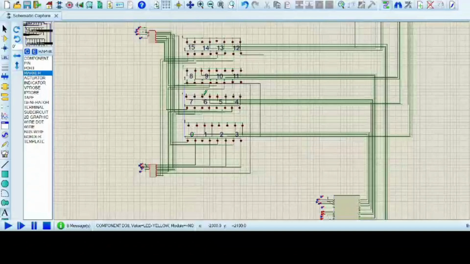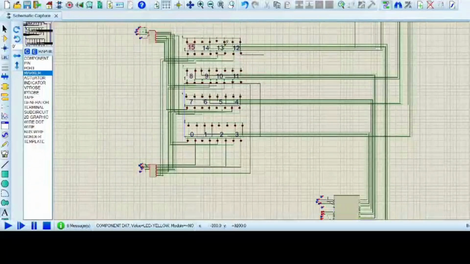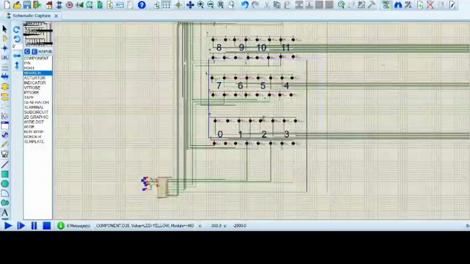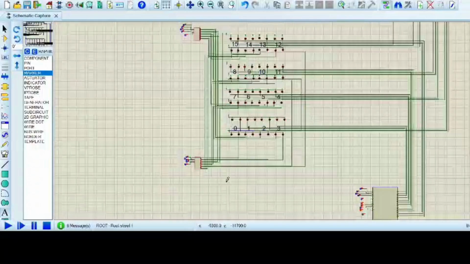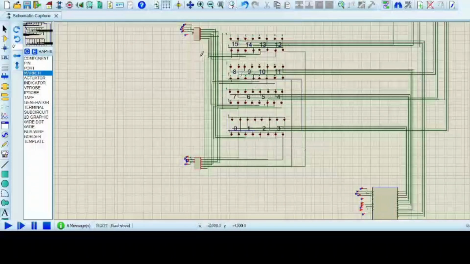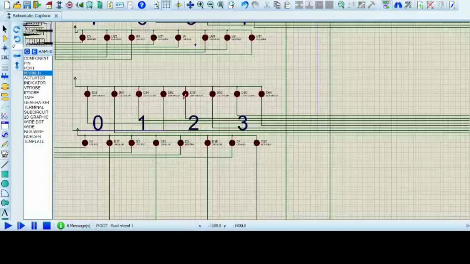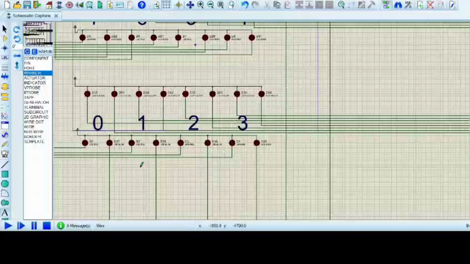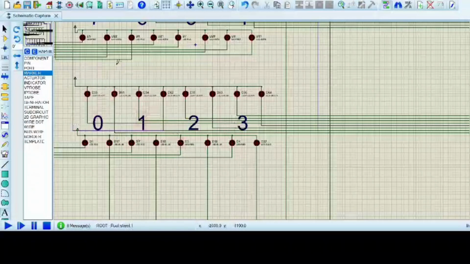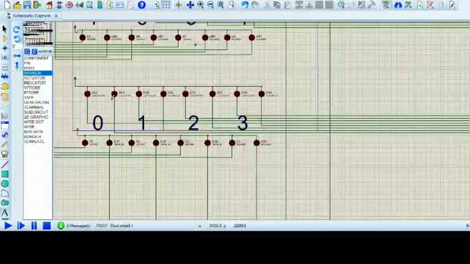Now showing the board module, it is a 4 by 4 grid. Here 4, here 4, row wise, column wise, 4 by 4. Now one grid has 16 LEDs. In one row, there are four blocks. One block contains four LEDs that contain the player 1, player 2, snake and ladder.